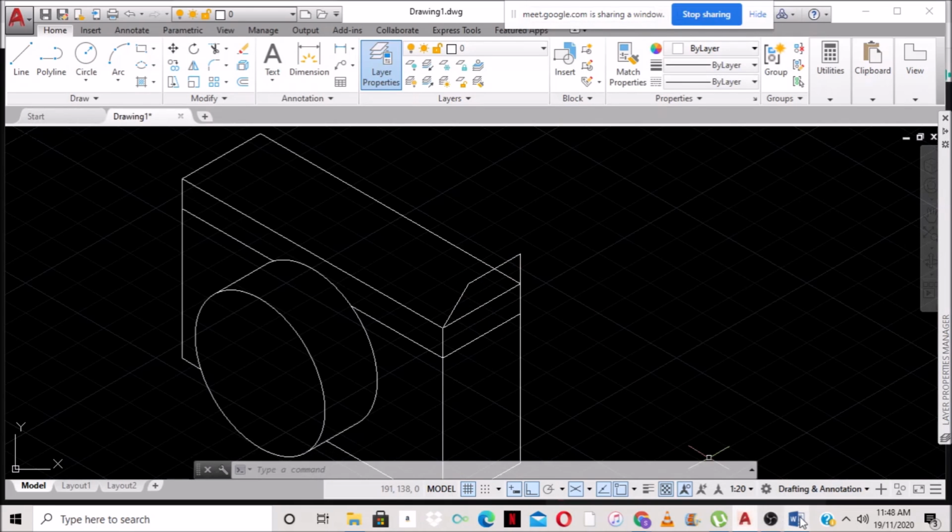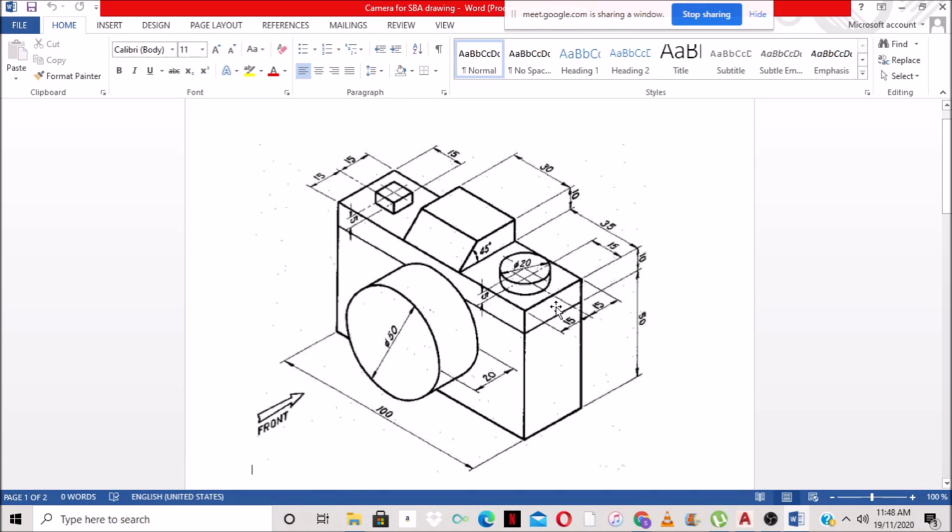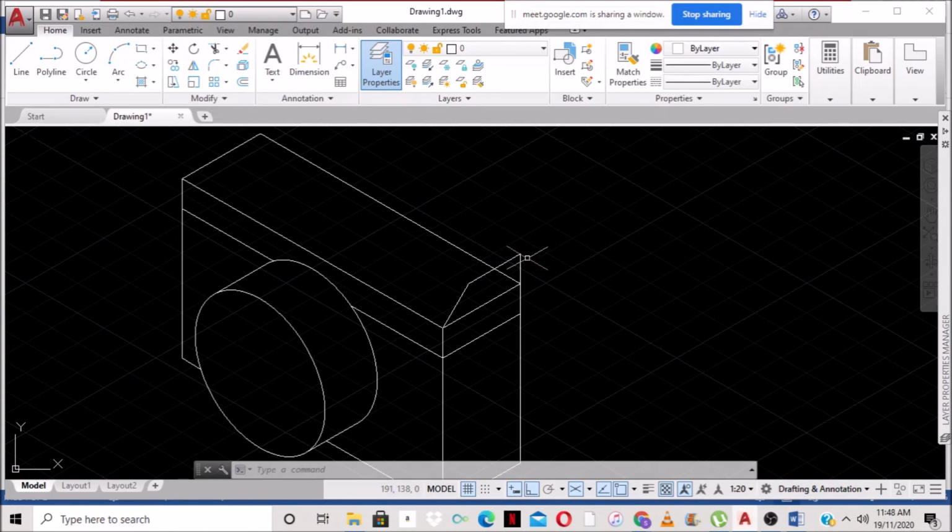So I'm going to show you now how we get the lens. We said that the lens, from this end here, we need to move 35 millimeters, right? And the lens, as we already identified, is a height of 10 and a width of 30, right? So if we want to move this from here to here in this direction, 35, what do we need to do to move this at a distance of 35 millimeters?